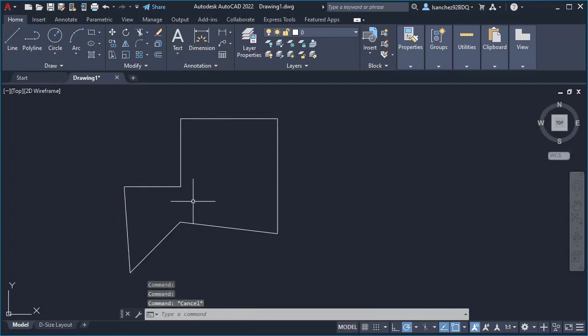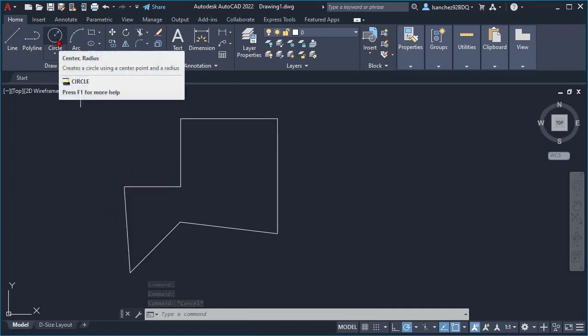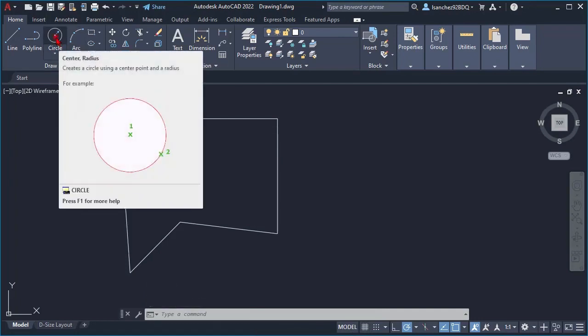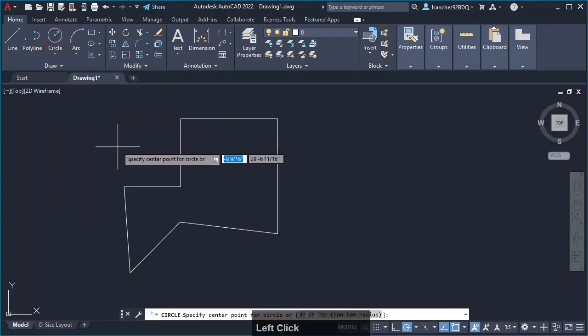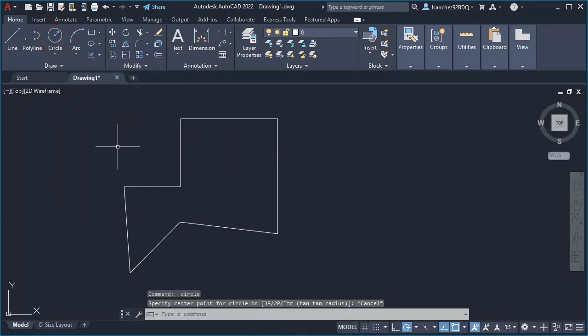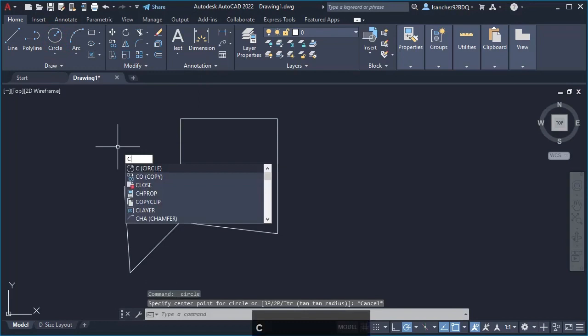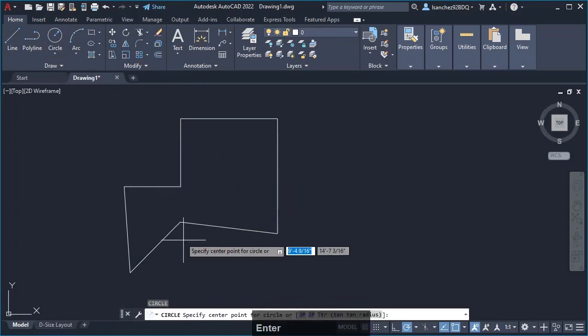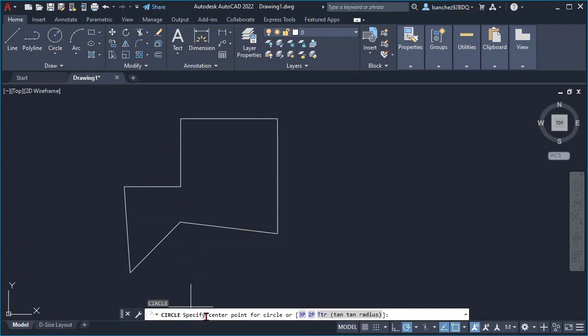Now, just to give you another example, let's use the circle command really quick, and you can click on it. Again, you can use its shortcut C and press enter. And I don't know anything about a circle, so AutoCAD, help me please. Specify center point for circle.